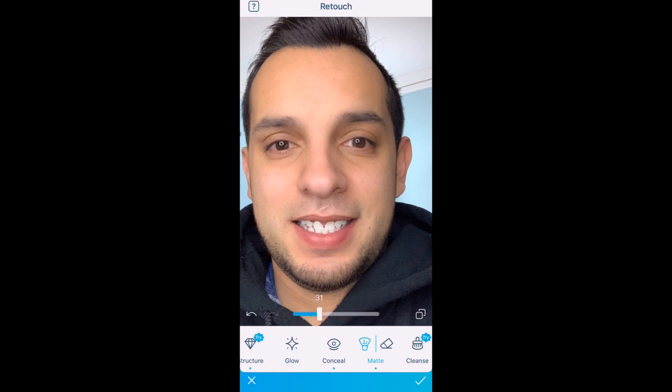So what matte does is it kind of gets rid of some of the highlights in the picture and makes your face look a little flat. So I have rubbed it all over my face. And when you see the shininess of your face, it goes away. So matte is a way to get rid of shininess from the light. So you see the light at 0% in my nose, in my cheek, in my forehead.